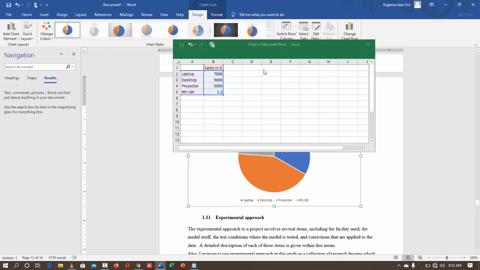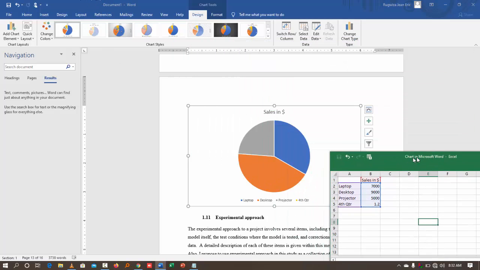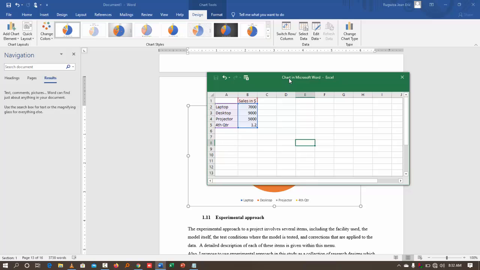Assume that you have these things, but here you will see that the fourth quarter is not there. So how can you do it? When it is like this, the fourth quarter will stay there, and if you only delete or cut it, it will still show the fourth quarter without anything.